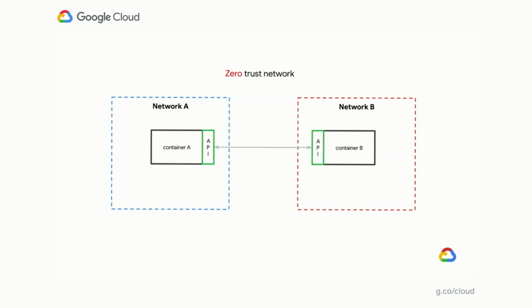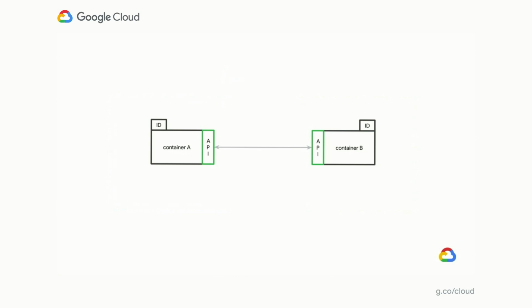As you get into the world of containers and distributed systems, we've realized that even within the network, we need an extra layer of security. And this is the concept of zero trust network, where we're not going to trust any network. Each container and each service must be able to identify itself. And this ID becomes a very important concept. So that's the first thing we need: every service must have somewhere to identify itself to other services.